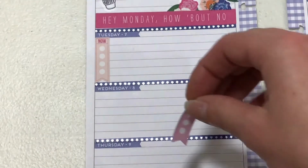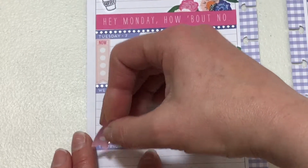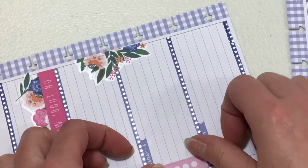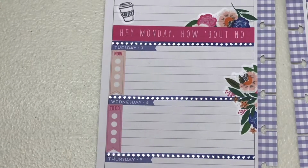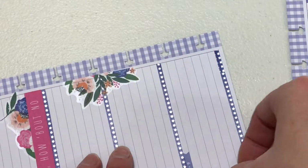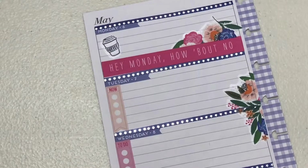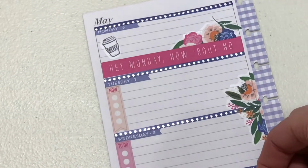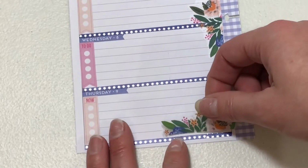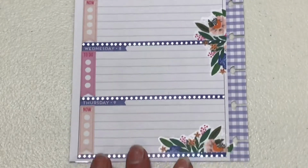Wednesday, I'm going to do another to-do list. And like I said, this is very minimal. I'm not going to do anything major, nothing crazy. Another now list on Thursday. Do another floral on Thursday, and I think what I'll do is lay it down against this bottom washi, and I just realized I am totally out of frame, so let's try and lay that down against the bottom washi. This is the first half of the week.